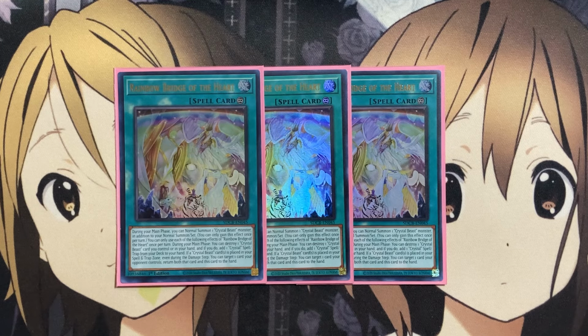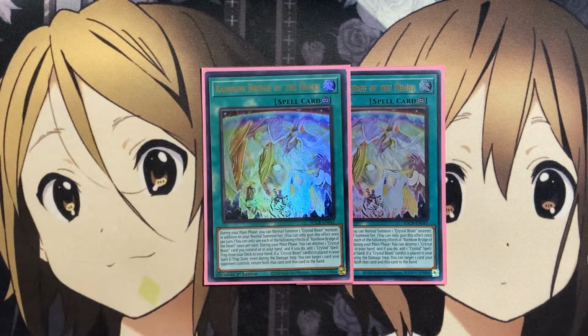And also with this card, if a Crystal Beast card is placed in your Spell and Trap card zone, even during the damage step, you can target 1 card your opponent controls, return both that target and this card to the hand for more bounce power and also to clear out your Spell and Trap card zone for other Crystal Beast cards for you to place.